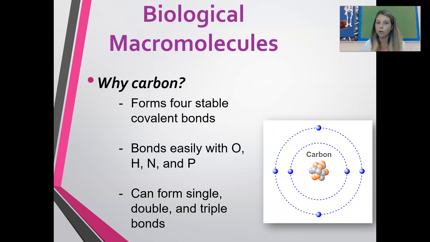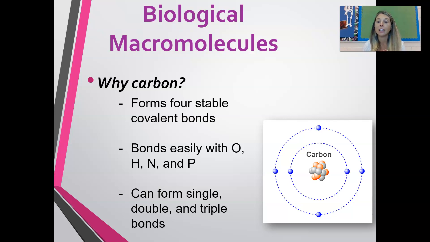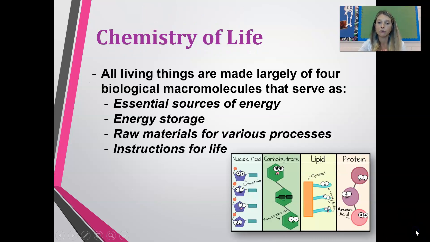Carbon bonds really well with oxygen, hydrogen, nitrogen, and phosphorus, which are important parts of living organisms. The fact that carbon can bond well with those elements and also with other carbon atoms is really unique. Carbon atoms can form single, double, and triple bonds, and the fact that it can fill all four spaces — with single, double, or triple bonds — makes carbon really useful for living organisms.